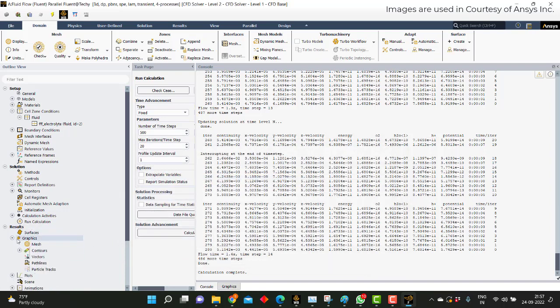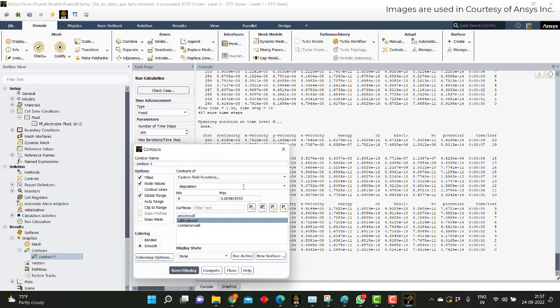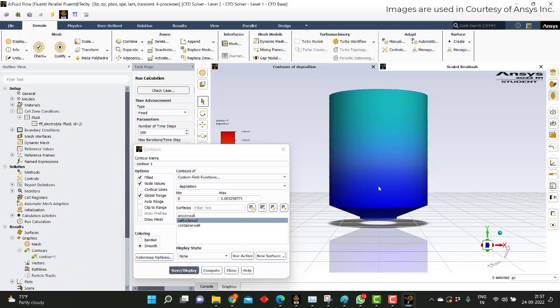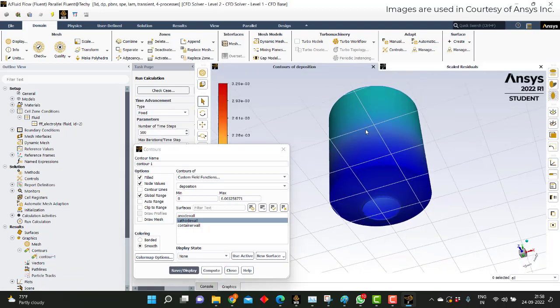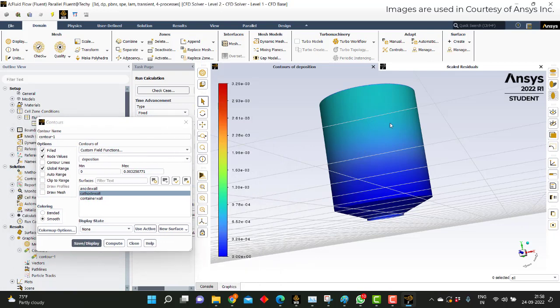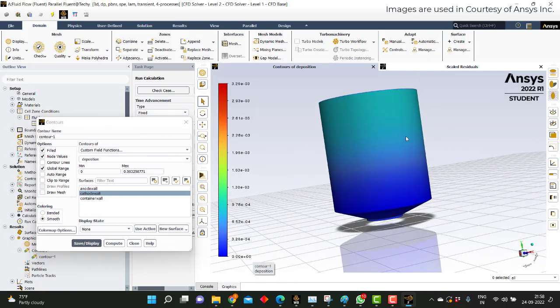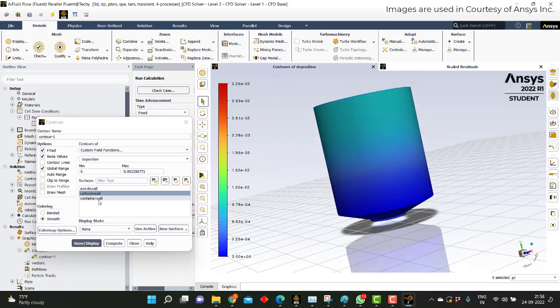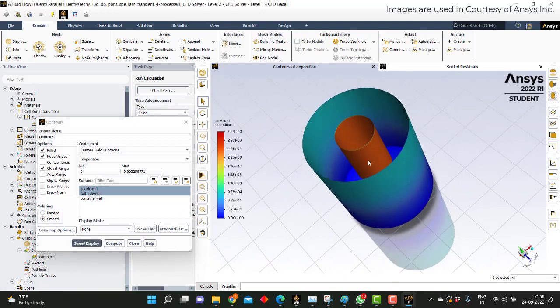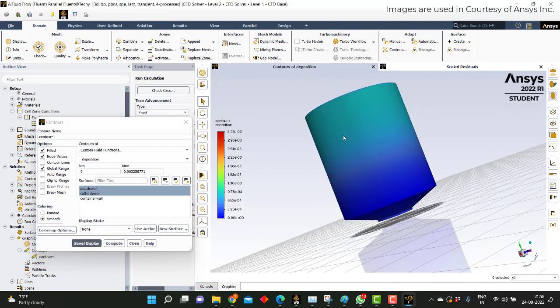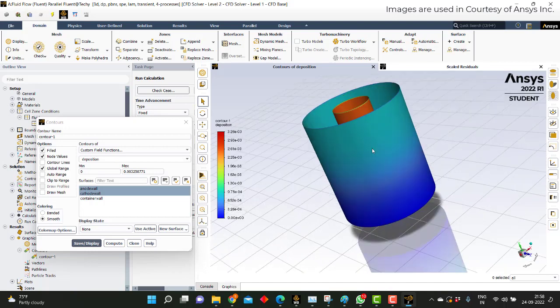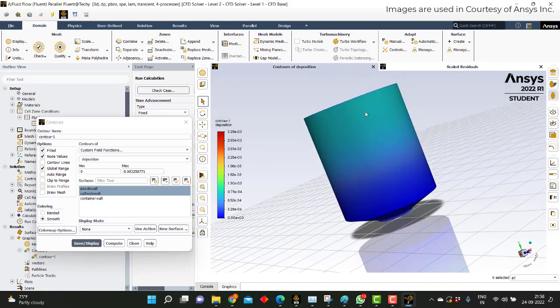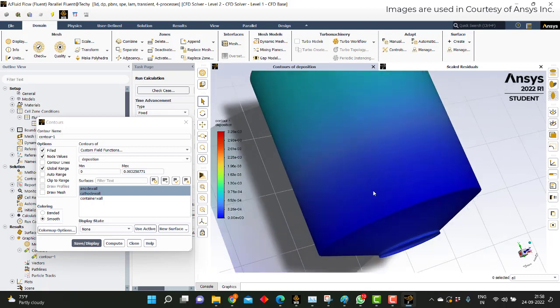So we can just go to the graphics and I'll show you the contour of the deposition. You can just check. So this is the deposition that has been happening onto the cathode, which is least here and highest here, because it is in line with the anode. The anode is present just at the center of this. That's the reason why there is more chromium deposition happening in line with the anode. But if it is away from the anode, it is happening the least, right?